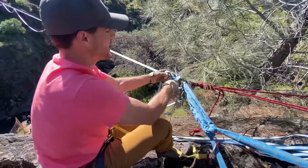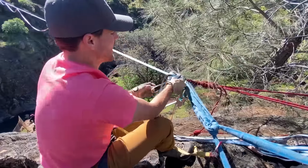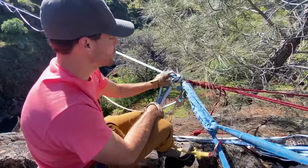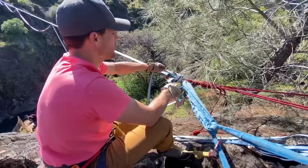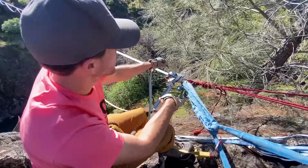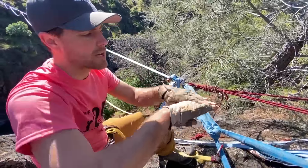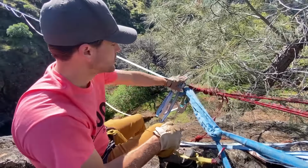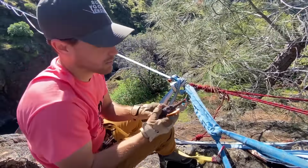But you can do things like that, and then that in case that goes bad. But you just want to tie it off. Generally, I like to go around this master point here, but that's not going to slip. And if it does, it's going to slip through the web lock correctly and not have the webbing cross over each other. Safe, safe. And then I got to tell him it's safe so he knows he can come over.